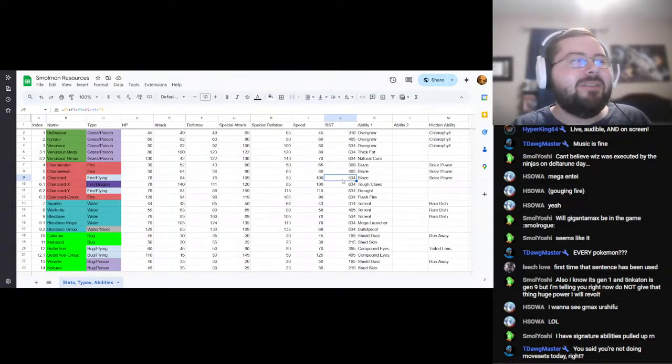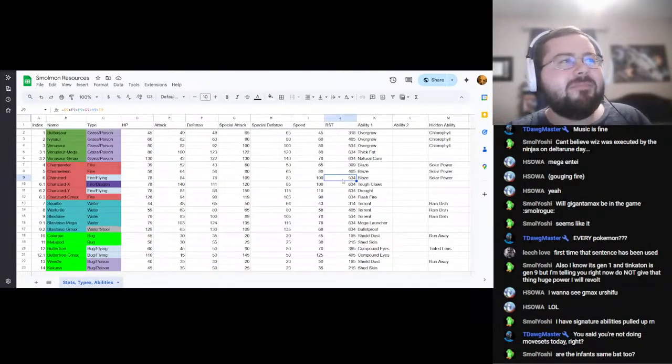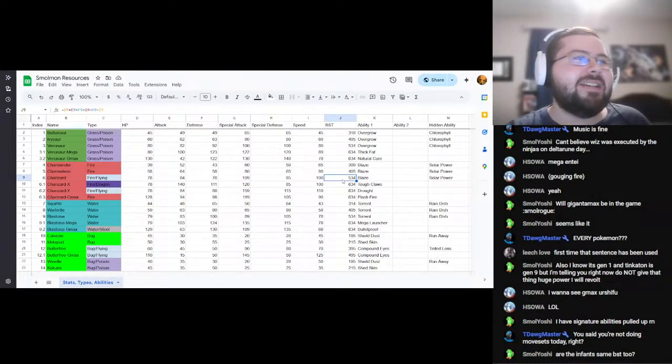You're not doing movesets today, right? No. I'm gonna work on movesets later, probably once we get done with base stats and abilities, which I haven't started on Johto yet, so it's gonna be a bit. Are the infants the same BST too?